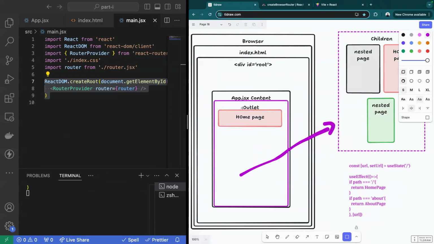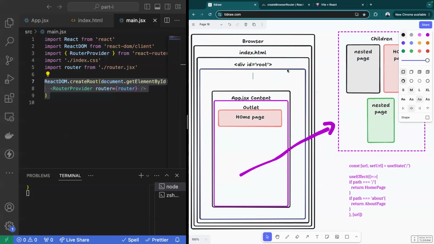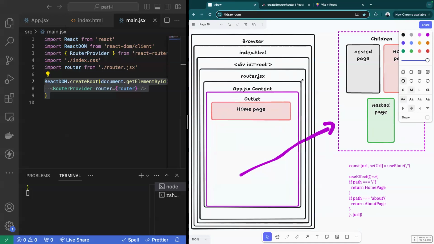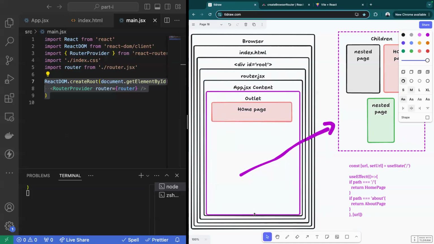I hope everybody can see why I always say that everything in web development is just boxes inside of boxes. All right, there you go.